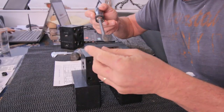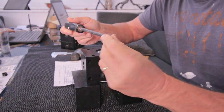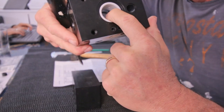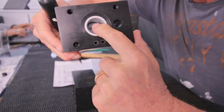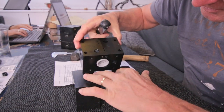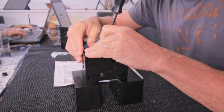Don't do this at home. Find some original tools from Spectra. What I do is use an old, very rounded screwdriver, so without any sharp edges. I'm gonna place it at the inside of the ring on the other side. See? Place it in between those two blocks so the ring can go out.